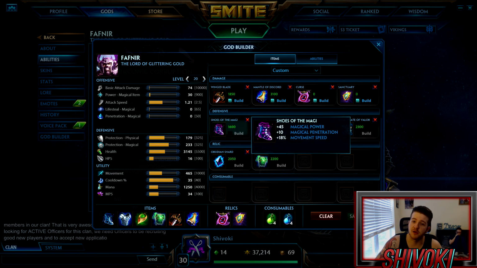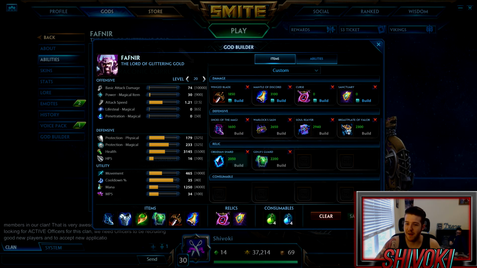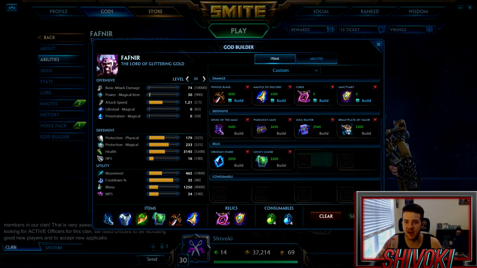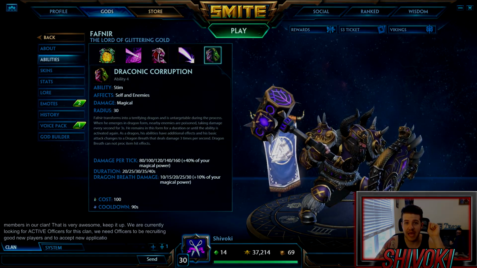Damage build, guys, I go Shoes of Magi, Warlock Sash, Soul Reaver, Breastplate of Valor, Obsidian Shard, and Genji's Guard. It's very rude, very mean. If you play him safe, it hits just like a Bracken. It's bullshit. And let's go ahead and check him out in game.